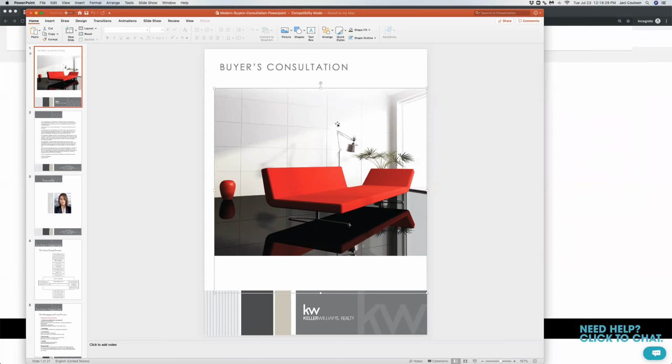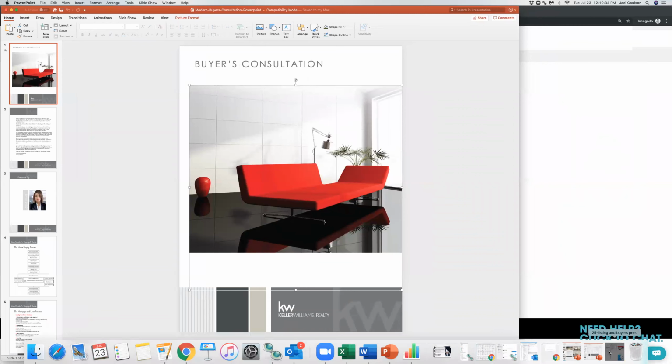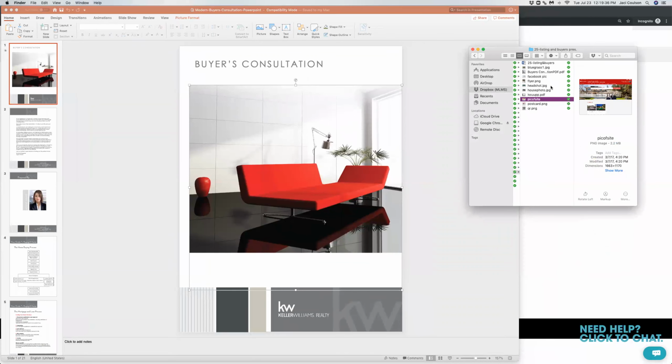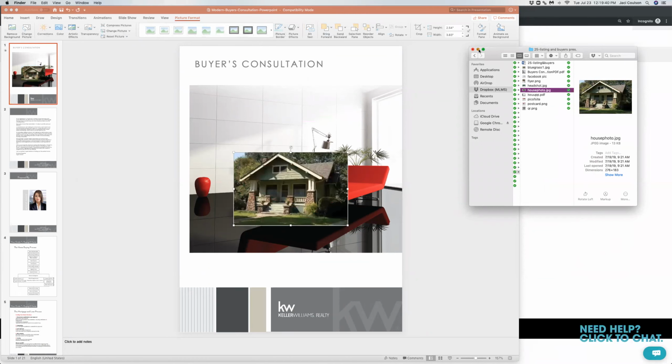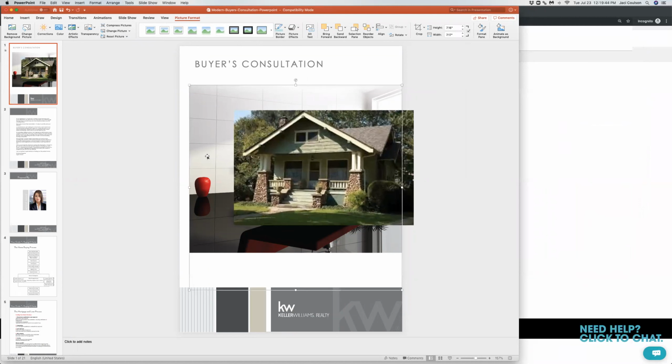On the very top, if you want to change this out to maybe a picture that more represents your area, you can, of course, do that. So you can go in here and just change this out. I'm just going to drag a picture of a house in here. Okay, and now let me delete this back one. Delete.